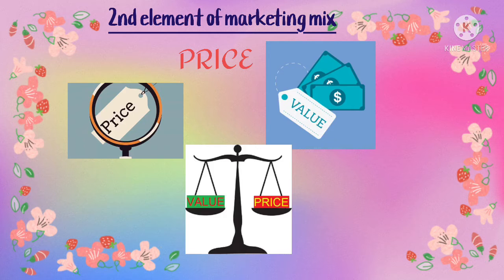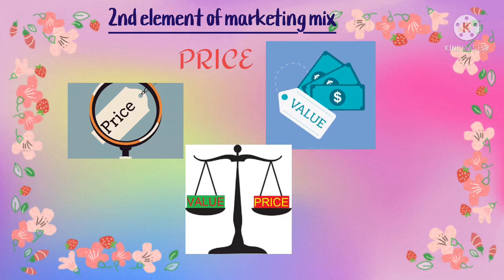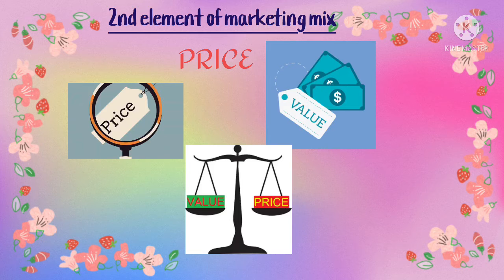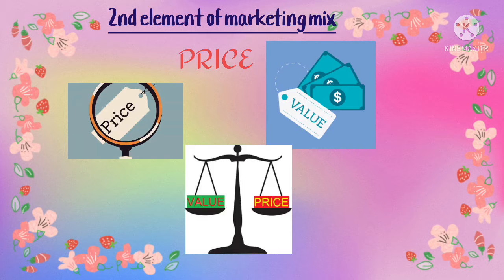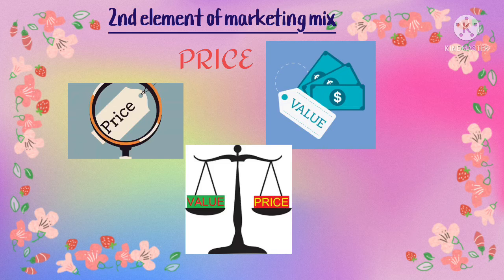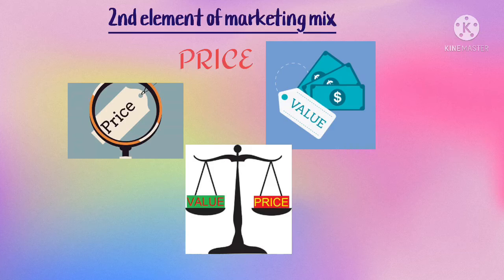Price may be called by different names. For example, the price for education is tuition fees, the price for using roads is toll, the price for a job is salary, the price for an apartment is rent. All these things we had already discussed earlier, so I was just giving you a brief explanation. I hope you know what a price means. With this we will be discussing the factors affecting price determination.